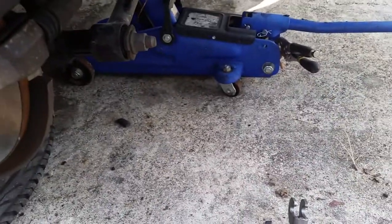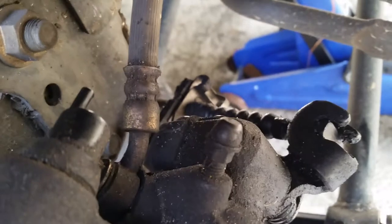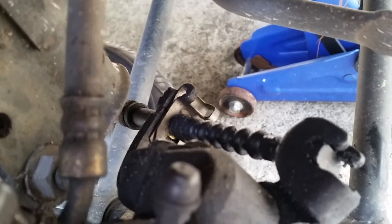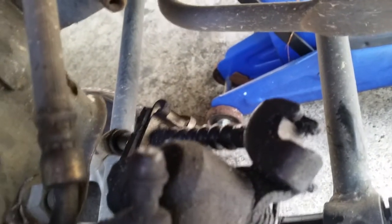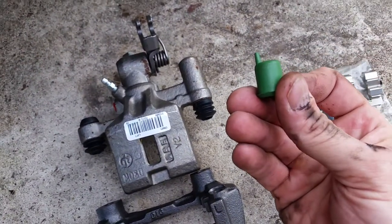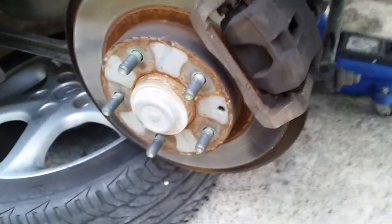There's not a lot to it, so we'll just take a look real quick so we don't have to fool with the camera while we're working. You gotta take the emergency brake line off. So that clip right there will have to come off. And then we'll probably just take the caliper off before we get this out of here. So we'll just take the caliper off and then loosen everything away. Don't know what that is yet, but it is represented here in the new part, so we'll see what it is. All right, so we'll get it done shortly.